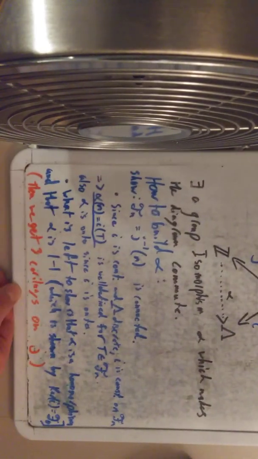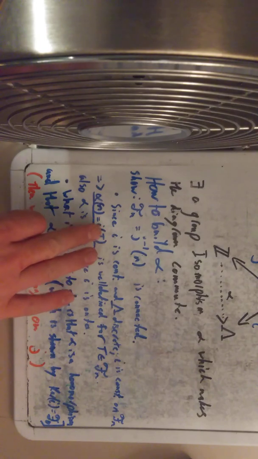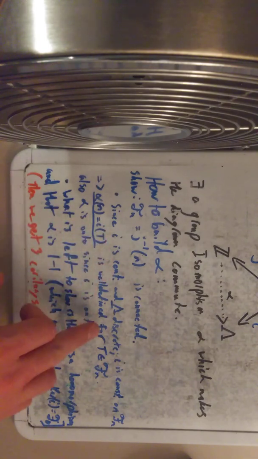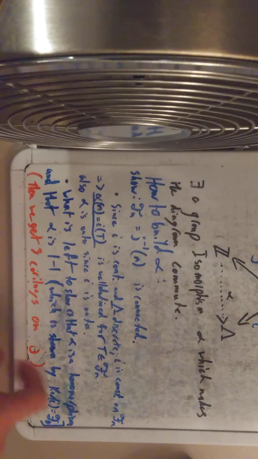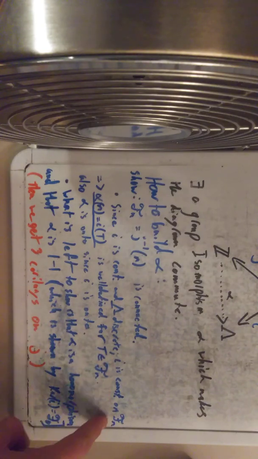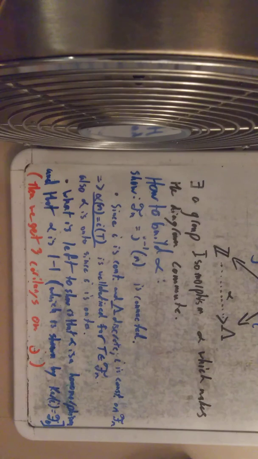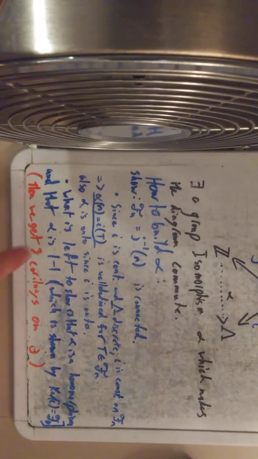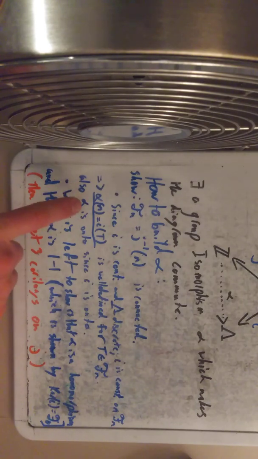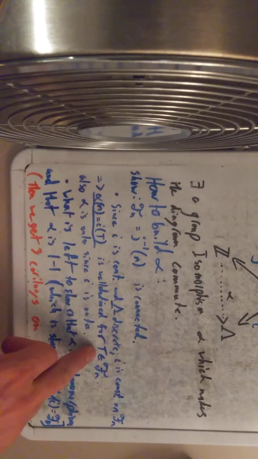So once we've done that, we're going to note that since I is continuous and lambda is discrete, I must be constant on each of the f_n's because they're connected components, and hence we need to have that their inverse images under I are in fact open, which can only happen when I is constant. And what this gives us is that if I define alpha of n by I of t, this is going to be well defined for all t in a given f sub n.